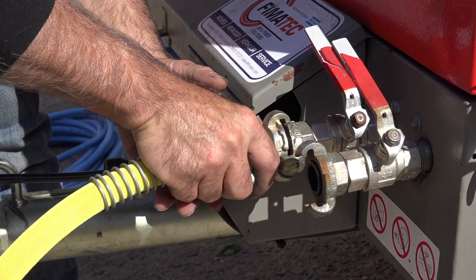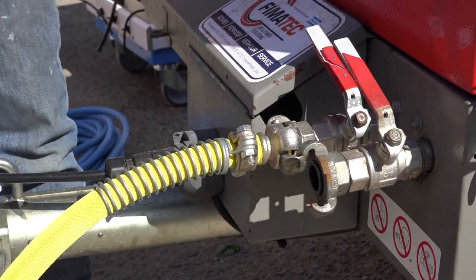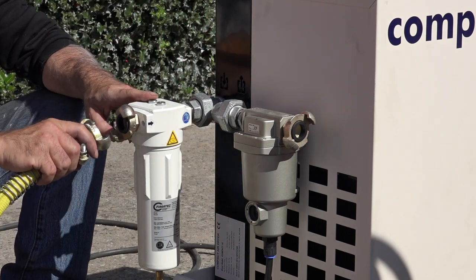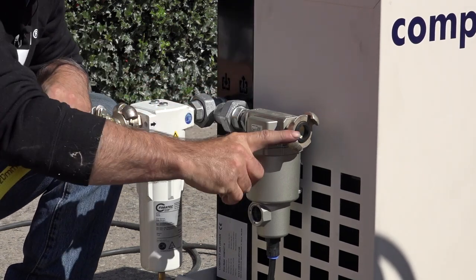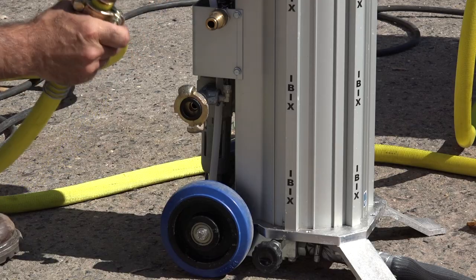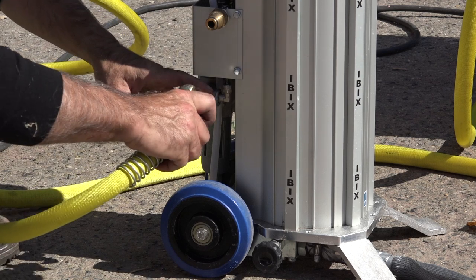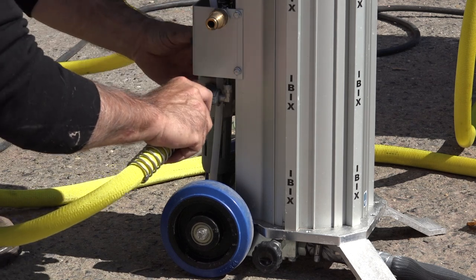So let's hook up the compressor. And this hose is going to the cooling system. Okay, this is the hose coming from the compressor and it's going into the unit. And then we connect a second hose from the cooling unit to the Ibix. We hook up the cold air into the Ibix system, which is here on the bottom. This is the water inlet, by the way, but we're not going to hook that up for the moment.